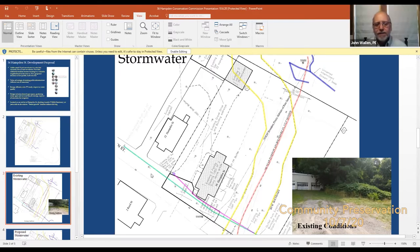And that pink line is the drain that exists. There's no filtration, and there's really no sump in that drain. It pretty much runs into the basin and out the pipe at the bottom. That is when it's not clogged, and it gets clogged often from silt and material that's flowing down from the existing driveway, which is pictured in the lower right of the slide. And also from the house above, there's erosion around the building that is, I imagine, adding to it. The blue line that's right parallel with that is where we believe at this point the municipal drain is. So we would like to put in a new system and hook into that municipal drain and get rid of the small 4-inch drain that exists now.